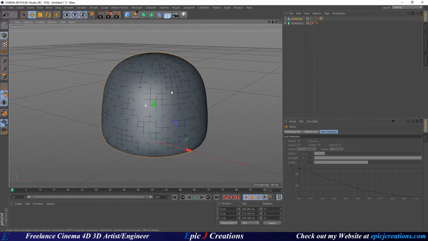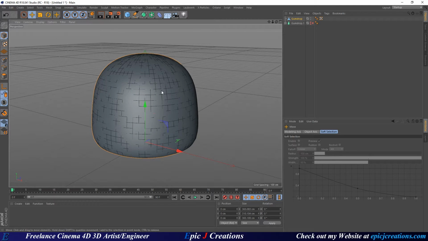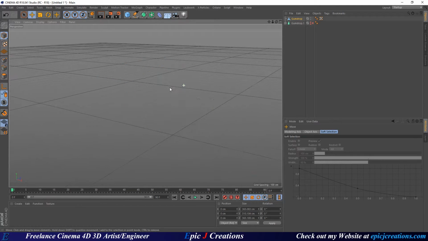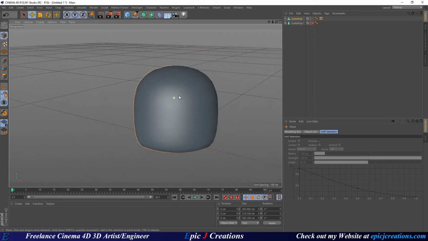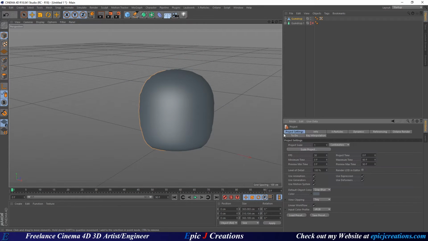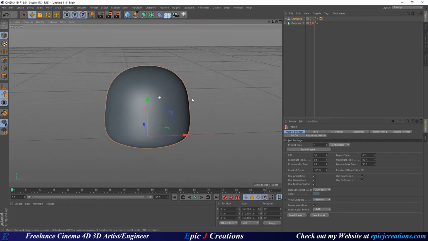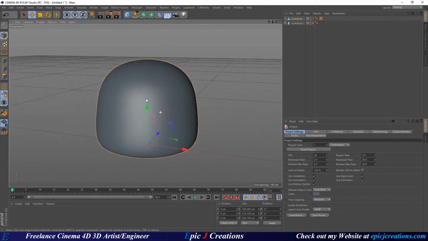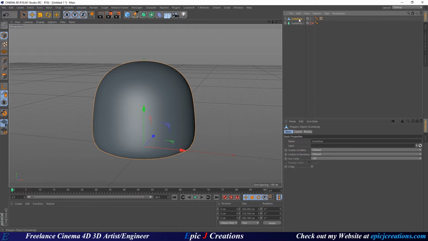We can head back to model mode now, and we can just press N A to move back to the default view for our object. We can also do Control plus D to take our view clipping and bring that back up to medium. So now we have a nice view going on there. Now that we've done that, let's select our new gumdrop.